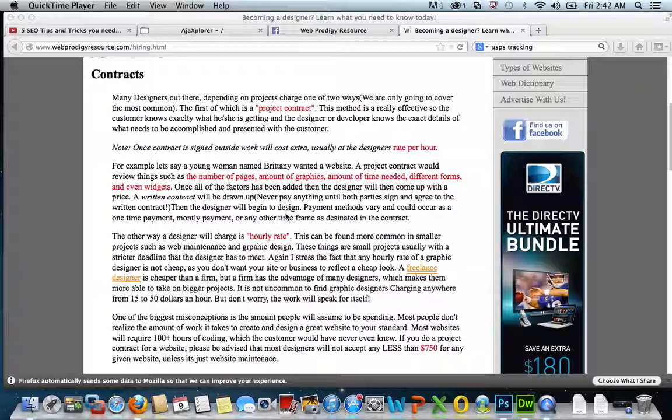Websites are very detailed and would take a lot of time, and that's when we would recommend you switch from an hourly rate over to a project group rate, or just one big hefty rate. So that's what most people do, and those are the two different ways you can create contracts.